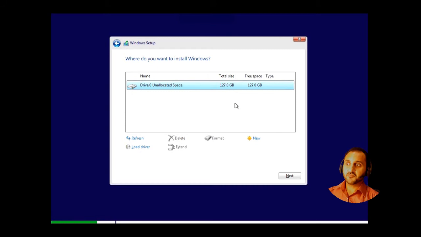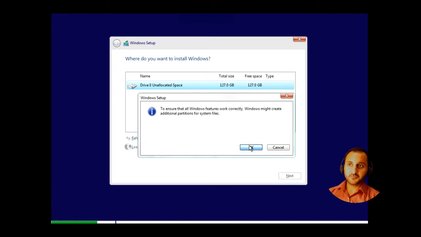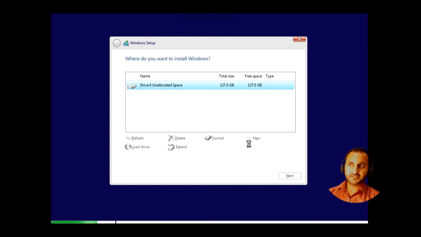Now we will make partitions. At least it should be 2 partitions; this is better than making just 1. So we will click new and let's make the first partition 100 GB. To get an accurate number, open the calculator and multiply 100 by 1024, because 1 gigabyte equals 1024 megabytes, since a gigabyte is bigger than a megabyte. The result will be 102,400. Okay, sorry, I made a mistake. I will click apply. It asks you to ensure this partition. Click yes, and now we see the partition was created.